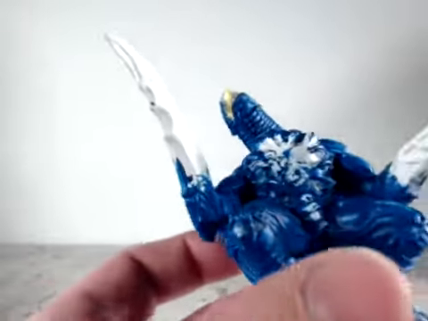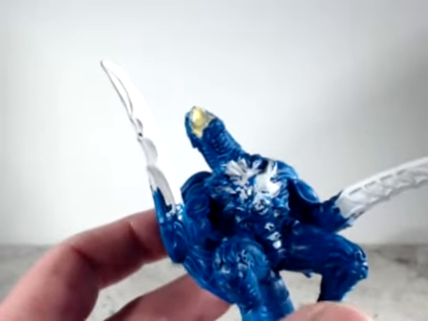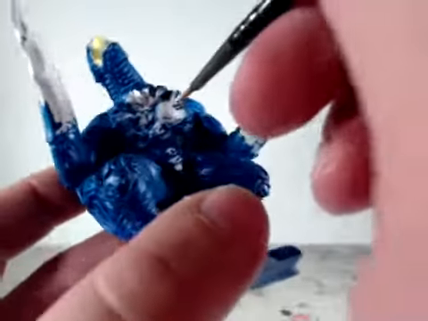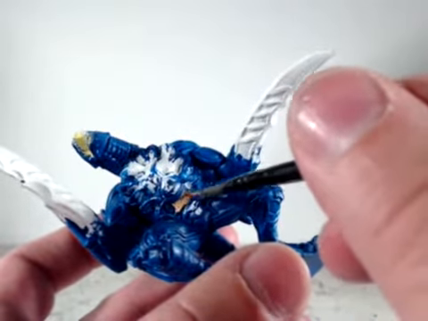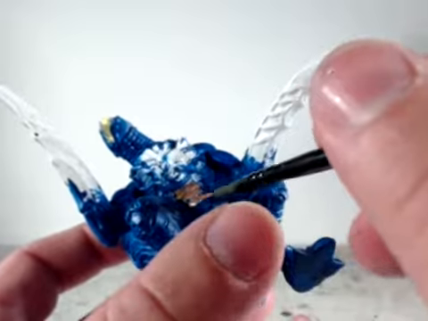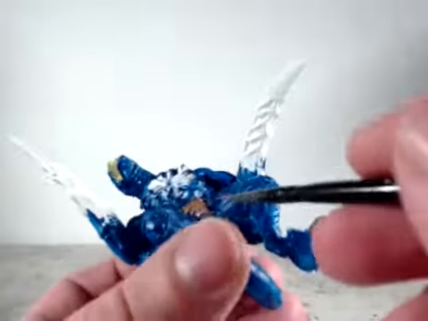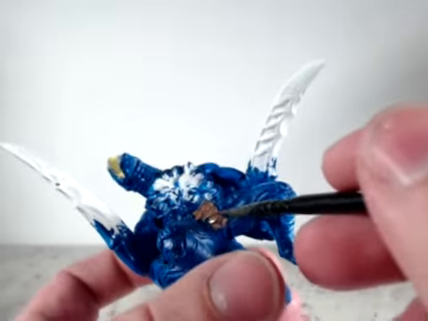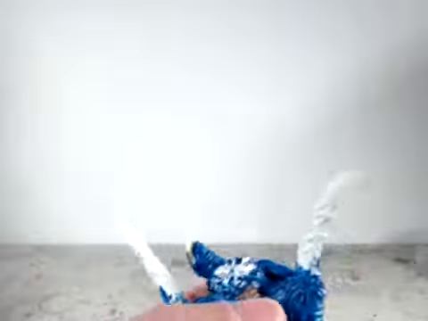So, the official color scheme for Gallamaxus is various shades of red and violet that are so similar to each other. So I'm doing something a little different. And I will definitely be playing around with my shading and highlighting on this armor here.